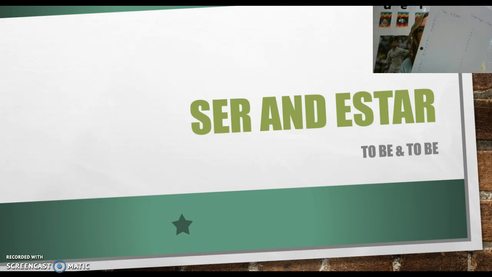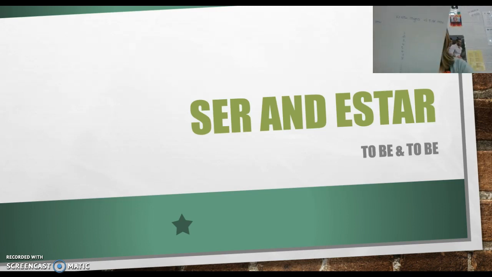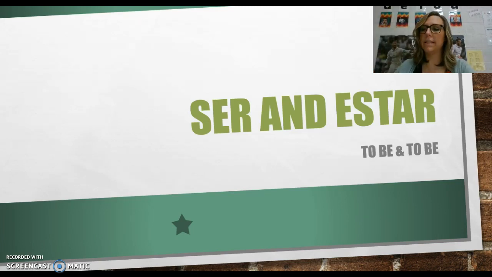It doesn't have to be like this. You can use both sides of the paper if you want, however you want to do it, but the answers aren't very long. The only thing that might be a little longer is, I believe, the last section, 1 through 5. You're going to be translating some sentences. So that might be a little longer than the rest, so you might need to leave a little more room. Otherwise, you're pretty much just going to have one-word answers, okay? So I'm going to keep going. I'm going to run through the slides, and I'll take a little pause, but of course you can pause the video whenever you want to answer the questions.